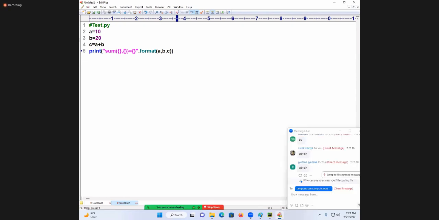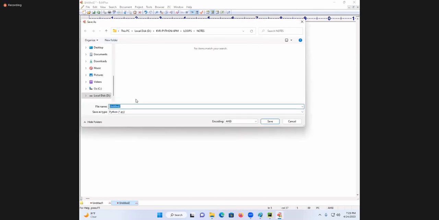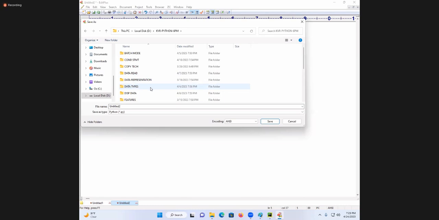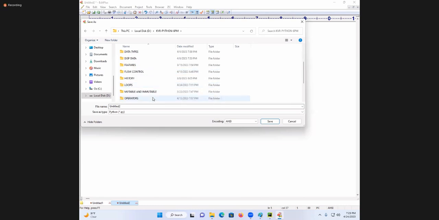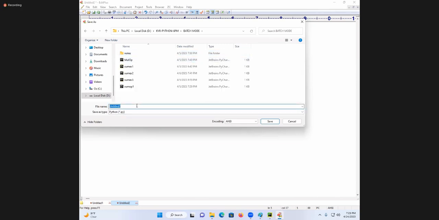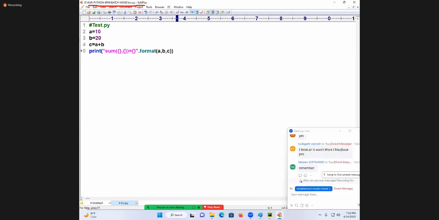It is untitled. You execute. Where are you saving? File, say Save. Once you say save, it will ask you in which folder you want to save it. Beginning day with you, do you remember or not? D colon Python 6 p.m. I am going to take up here batch mode. Did you remember, students? In the batch mode, I will write it. What is this now? I will say kvr.py. Some code I am giving. So kvr.py is there.